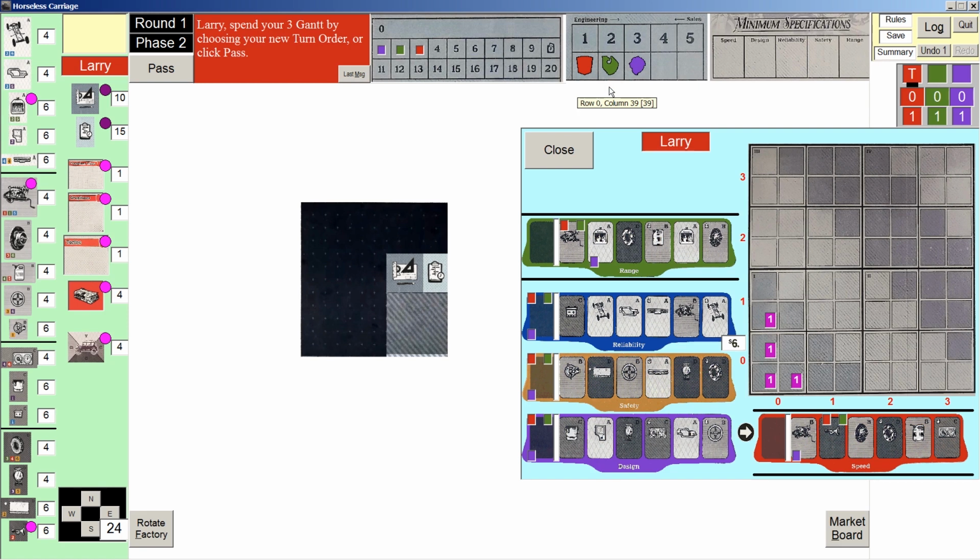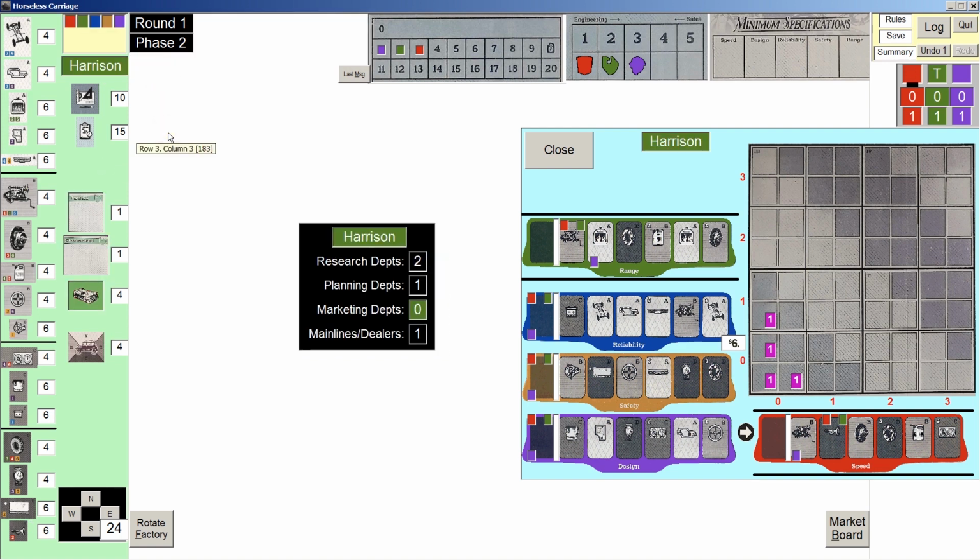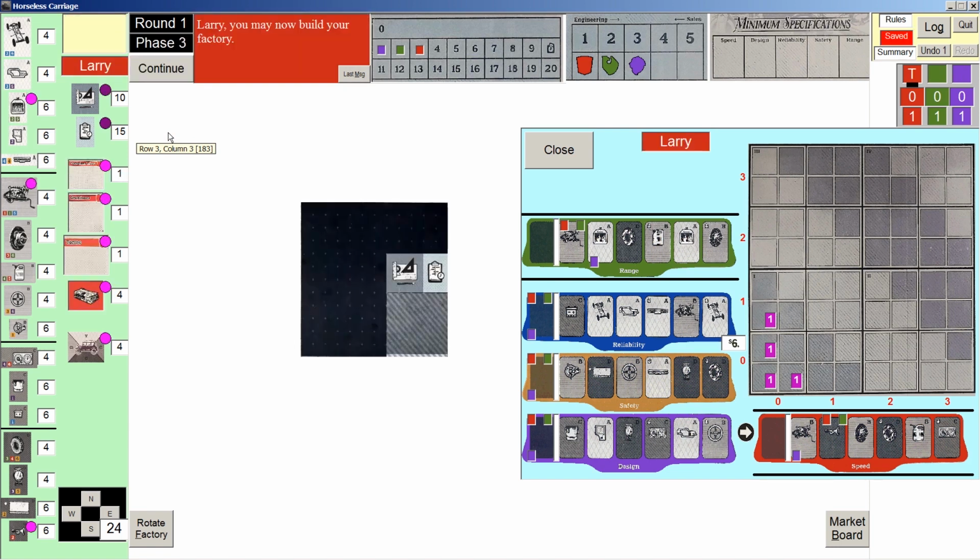Well, I'm already first in turn order, so while I can spend my 3 Gantt to absolutely lock in my turn order position, it's early in the game, and I already know how to build engines and klaxons. Heck, I don't know how to build radiators, but if I can't build a radiator, it's no great shakes. So I'm just going to decide to pass, and then we'll see what green does, because green's next in reverse Gantt order, and then we'll see what purple does. So I pass. Green passes. Ruby passes. Okay.